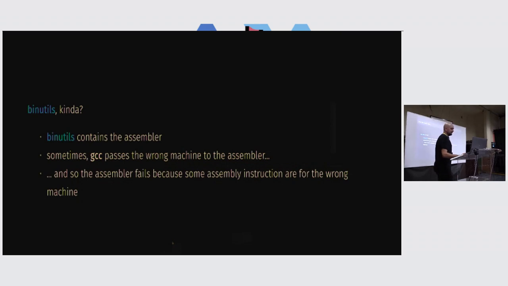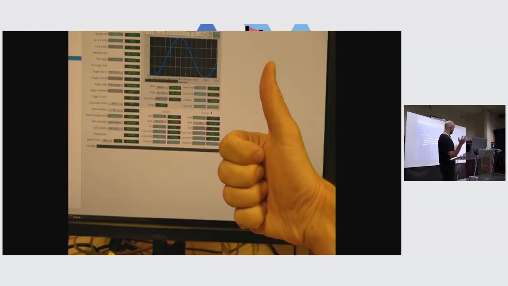And the unnerving thing was that it was fixed upstream, and Yocto was using a commit on a development branch of binutils, and so it didn't have the issue. Okay, and with this, well, everything is working. So here you have a picture of my thumb and the hand attached to it, and every transitive dependency, which is nice. But what's interesting is that we have the view that is going to be shown on the operator view. And everything's working, and I'm pretty happy, and I can sleep at night.